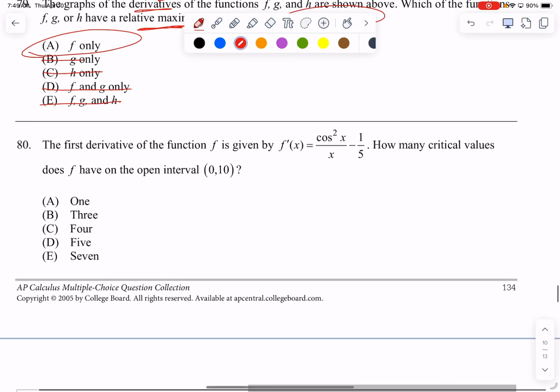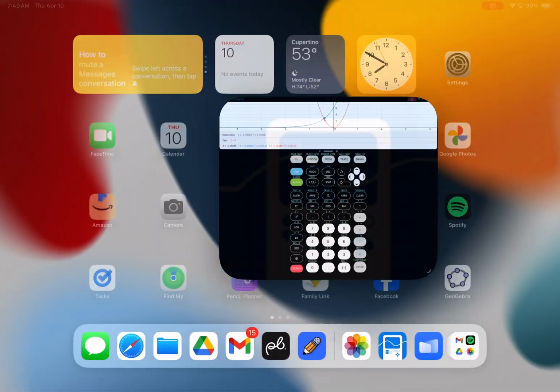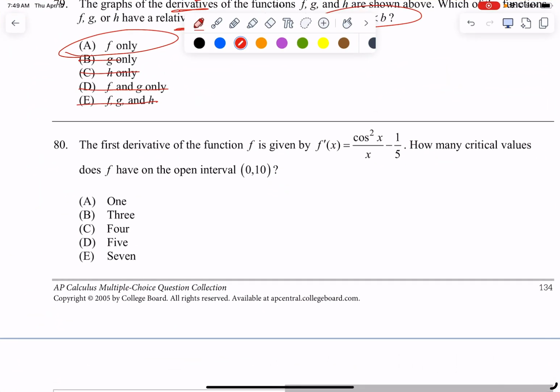Okay. The first derivative of function F is given by, all right, this one probably going to need a calculator, because they give you an equation. That's another reason why you know to use the calculator. It's either decimal answers or they give you an equation. On the calculator part of the exam, if they give you an equation, I usually instruct students, just go ahead and plug it in right away. Now, I know there was the one problem where we had two functions and it was easier to take the derivative by hand. But this, you only have one equation. I think go ahead and plug that one into y equals.